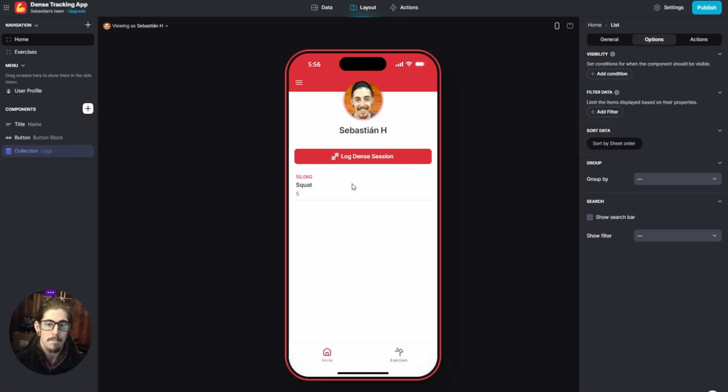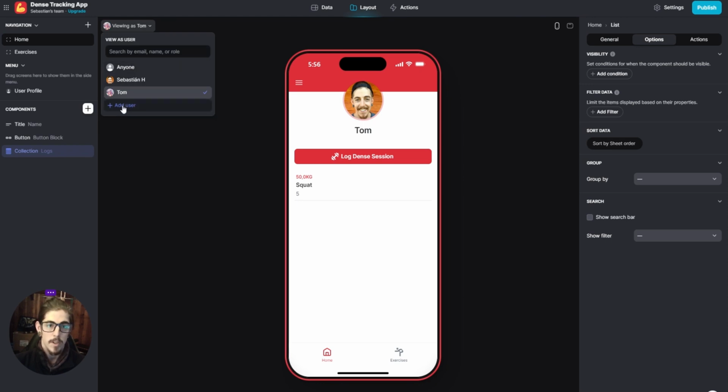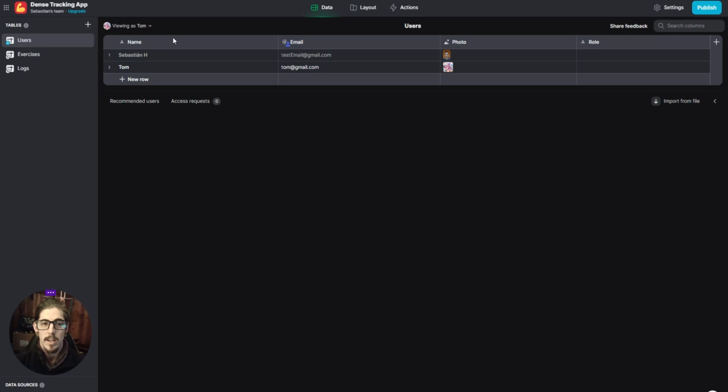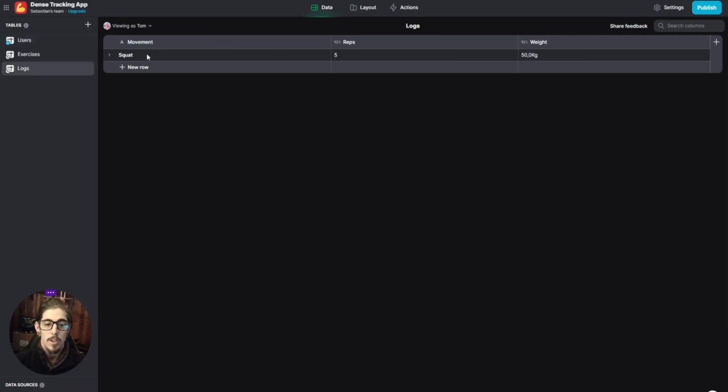Now I just need to create a form that does the same thing that I just did, right? Well, what if I now log in as Tom over here? Oh, Tom's also got this, but he didn't do that workout. Okay, so what does that mean? That here in the logs, we actually need to be able to relate this to who did it, right? So again, what we could do here is add the user row, the row owner.